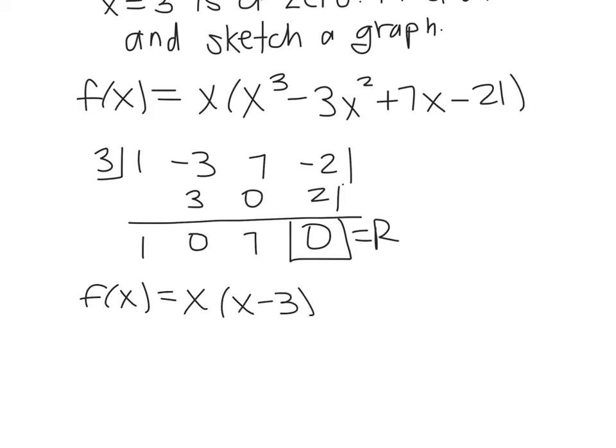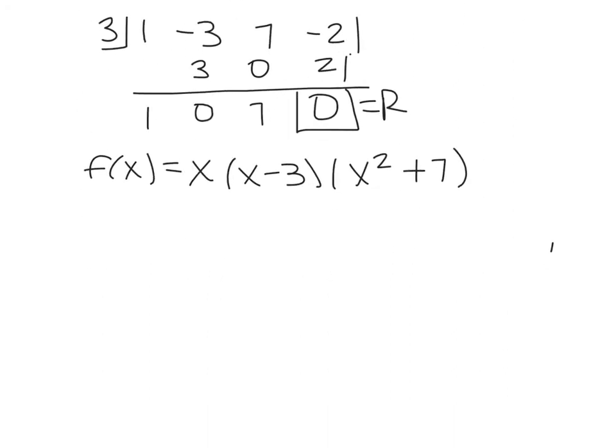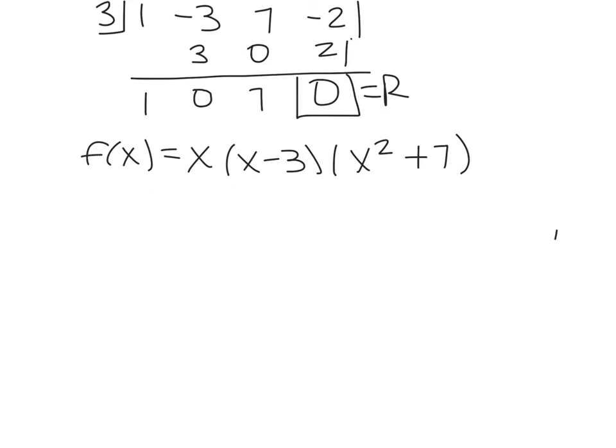got the factor that's got the coefficients of 1 for the x squared term, 0 for the x term, so there's no x, and then 7 is the constant. Okay, so there we have it in factored form. And now we want to solve for the zeros using this factor, x squared plus 7. So x squared plus 7, we set that equal to 0.